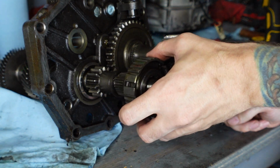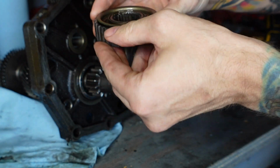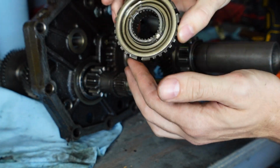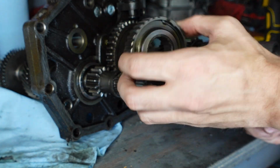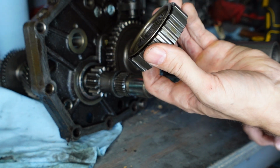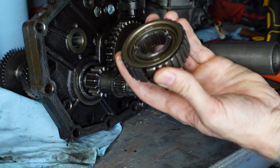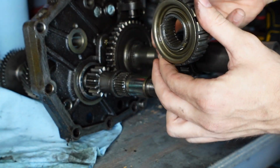Man, this transmission has some tight press fits on it. It's a bit crazy. No damage to that hub. So we might have got lucky, or maybe that's just the way that you do it. But that thing came off there pretty easily, with an impact at least. I was trying to do it with a wrench and it was a little bit harder, but I tossed the impact on there and kind of sent it, and yeah, no damage anywhere. It came off. We're good to go.